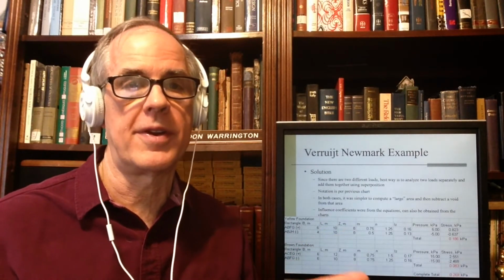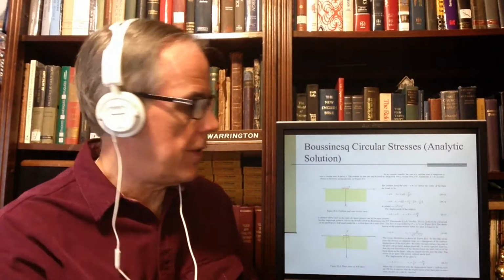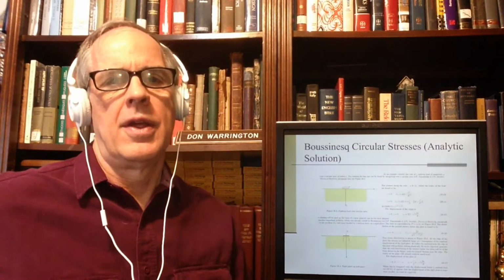Actually, you can look at Voigt solution as well. I think this is simple, and this is actually mathematically more exact than Newmark's method. Now we talk about circular structures. In the case of the flexible load, the distribution is by this equation. This is the only thing we're going to look at with circles is what's directly under the center of the circle.